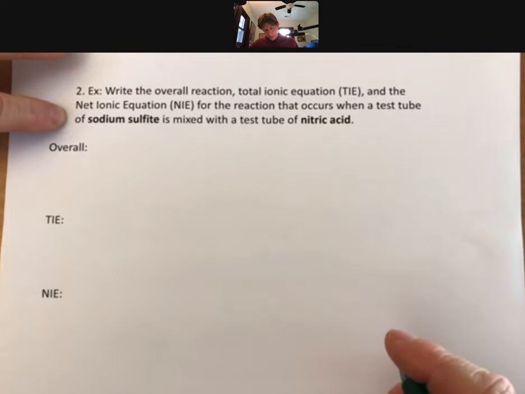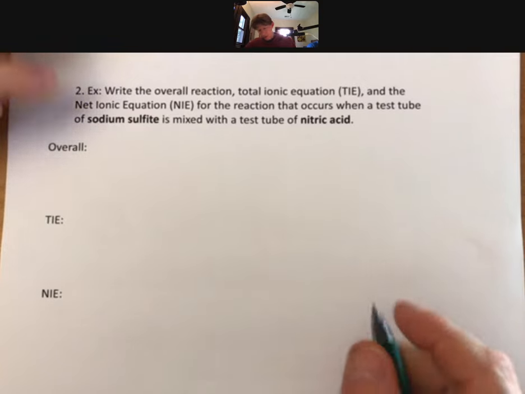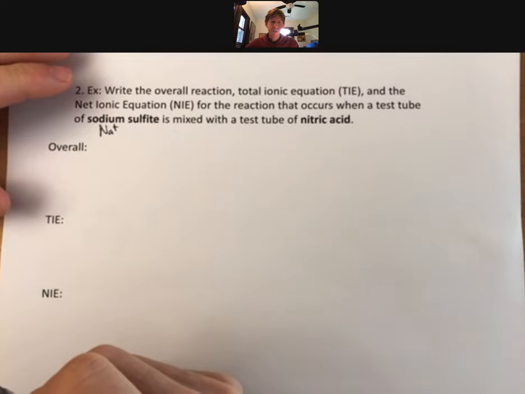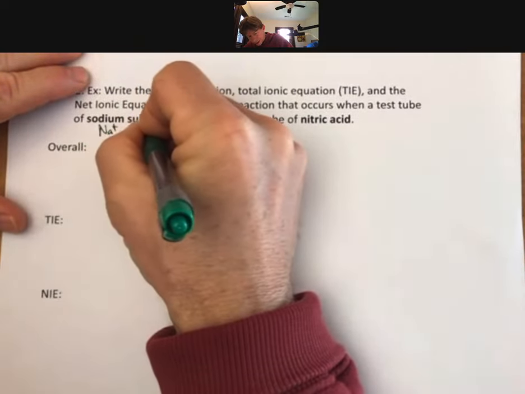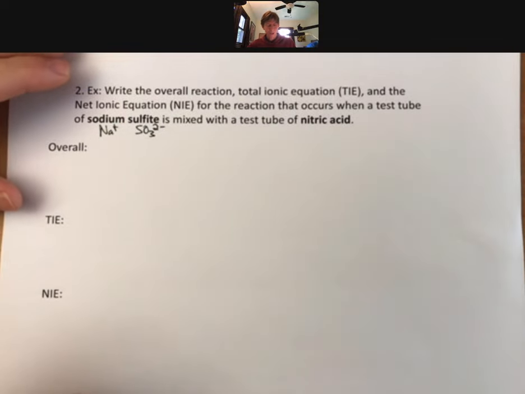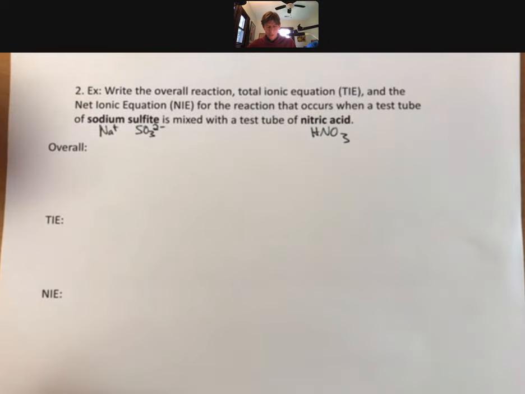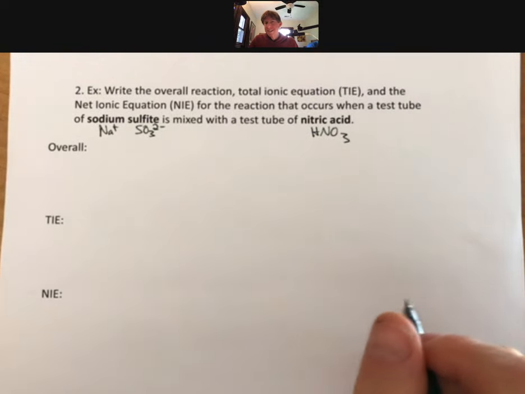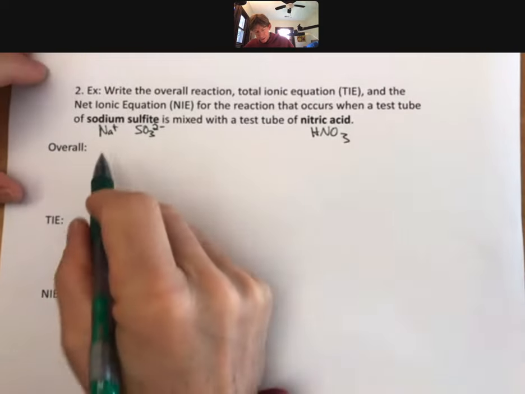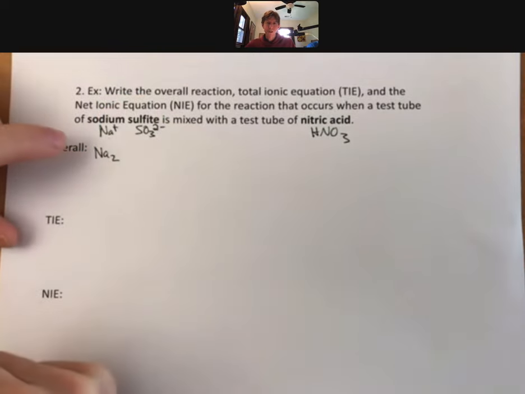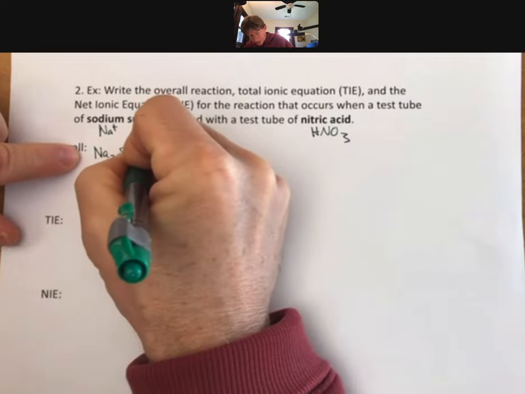Here we've got another example. In this example, we're actually going to form—let's see. So we've got sodium, and you may have to look. We don't talk about sulfite so much but it turns out it's SO3 2-. It is on your nomenclature list. Nitric acid is HNO3. It's the same process. Slightly different results as we will see.